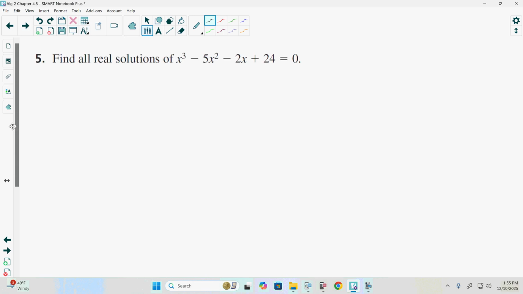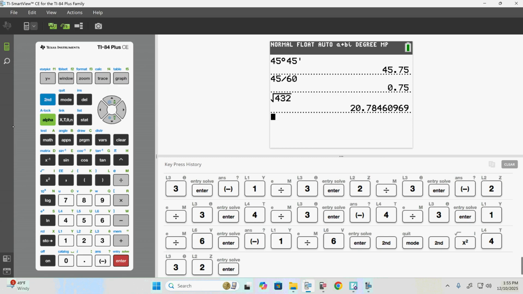So we want to find all the real solutions for x cubed minus 5x squared minus 2x plus 24. Now with this here, again, as I've said before, we want to find at least n minus 2 solutions where n is the degree. So n minus 2, we need to find at least 1, because if we find 1, we can bring it down to a quadratic. If we find 2, that's even better, because that's going to take it from degree 3 down to degree 1, a linear. Or the best case is if we can find 3.